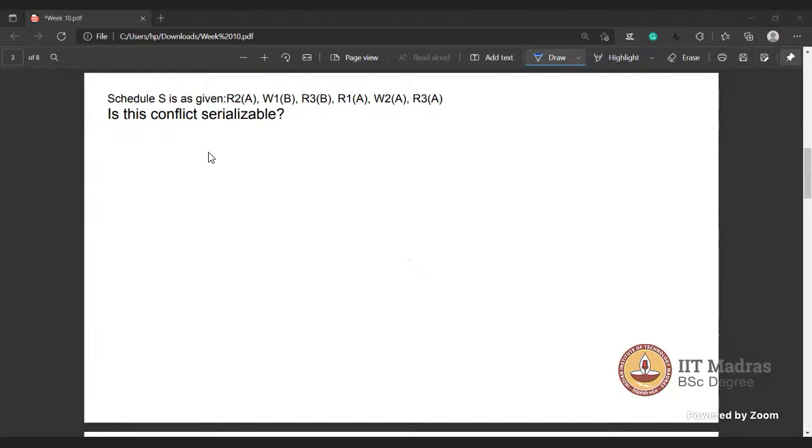Okay, so let's start with the transactions: T1, then T2, and then T3.